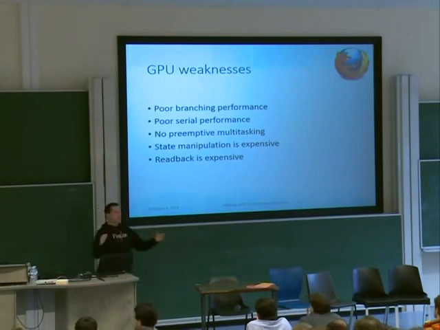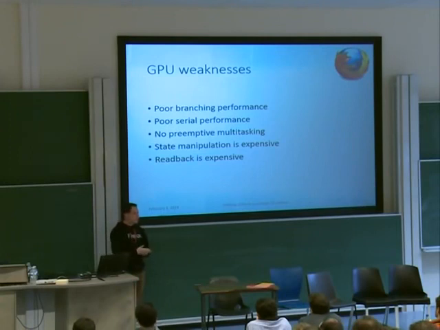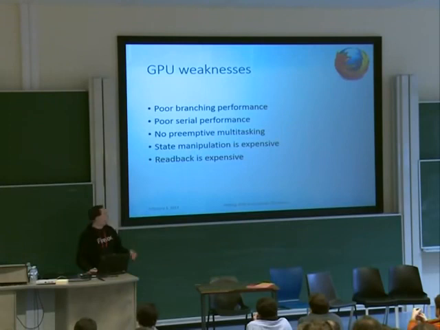Now, the GPU pipeline is going to do work, but it's a fire and forget mechanism, basically. So if I want the result back from that, if I'm the CPU, I'm going to have to wait till the GPU is done, and I'll have to stall in order to get data back out of it. So reading back from these devices is very expensive as well. Basically, we need to make sure that everything we do goes to the screen, not back to us. We can't get it back, or we can, but it's infeasible. So that produces a number of challenges when using GPUs for 2D rendering.